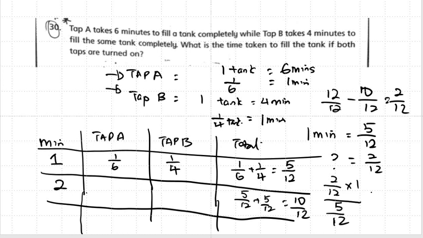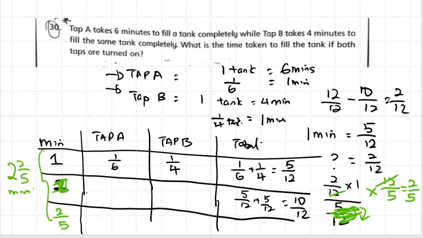Divide is very hard, right? So when I change to times, remember this: this one switch it over, and this one switch it over. So it becomes times 12 over 5. So this one, the 12, we don't have it anymore, okay? So when I do this, I can easily see I need 2 over 5 more. Sorry, here you should put 1 because this is the additional. So total minutes I need is 2 over 5 minutes. Okay?